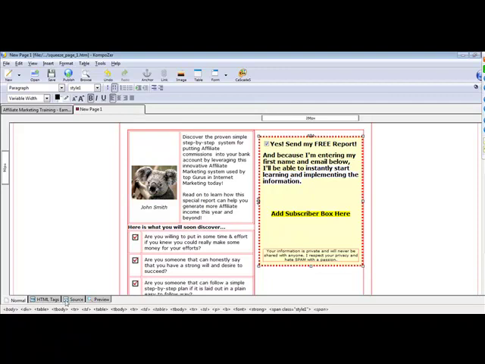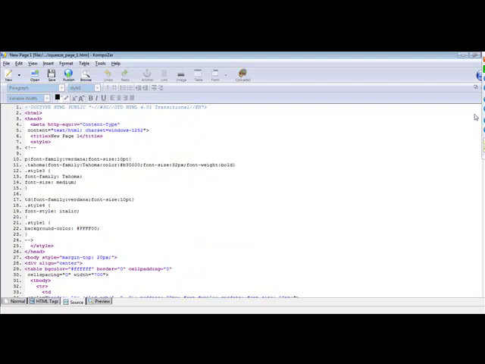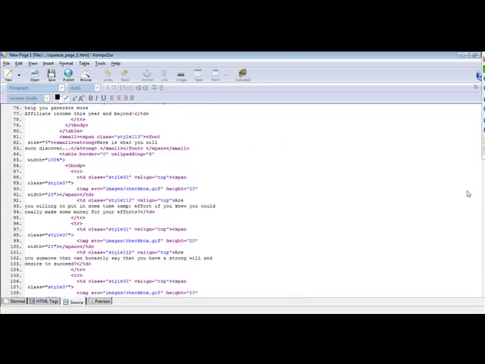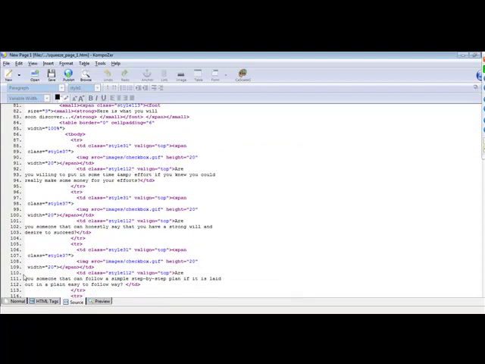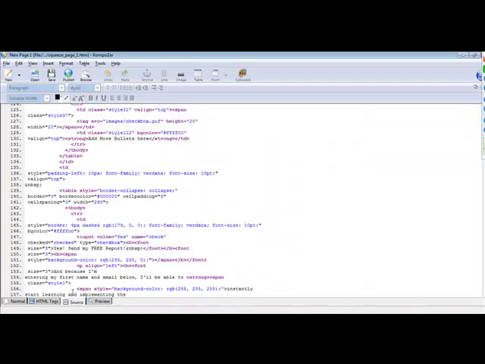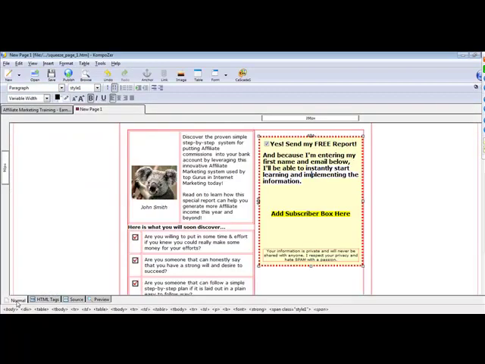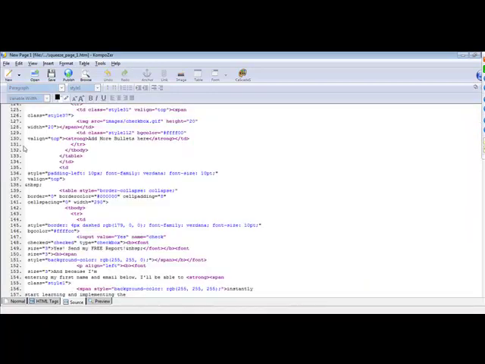And in order to do that, you need to go to the source section, just like you went to when you're dealing with titles and things like that. So we're going to go to the source section, and we just want to look for an area of the template where it'll say add subscriber box here. Some PLR templates that you might get, if you got a squeeze page template, you might need to do a search by hitting Control F and doing a search for like Aweber. Or for this example, I believe the phrasing was opt-in form. Let's just double check. Add subscriber box.